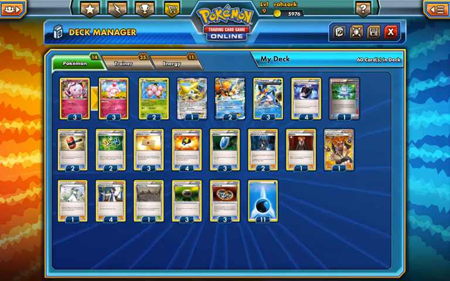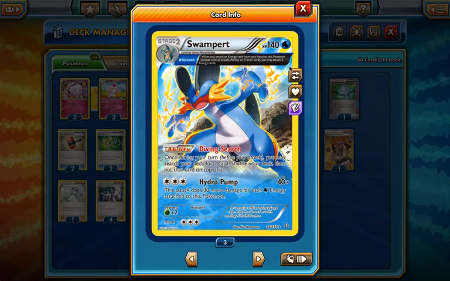Today I have for you guys a Swampert Slurpuff deck. If you guys don't know what these cards do in combination, let's just look into them.